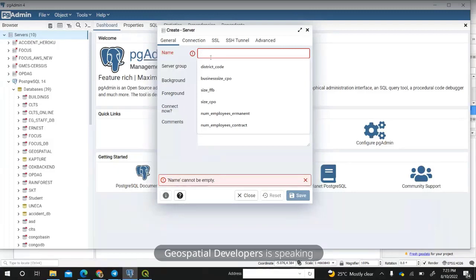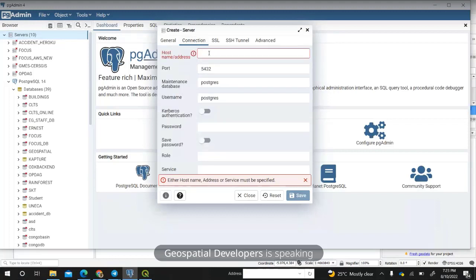So I will just say GIS, then I'll come to connection. Over here, you have to input the server's IP. Each server has an IP, or it has a URI. So you can input that in there.